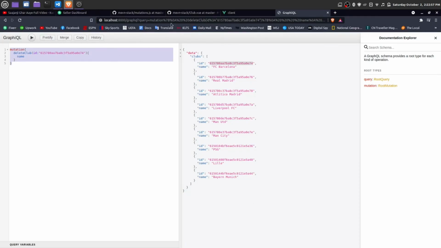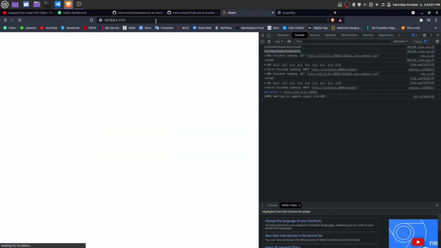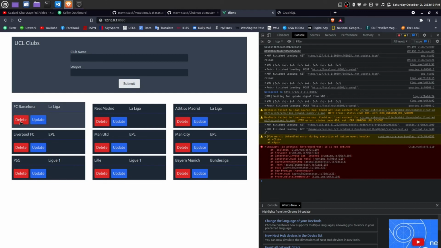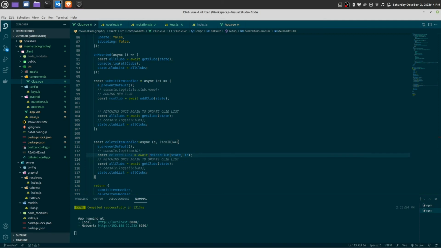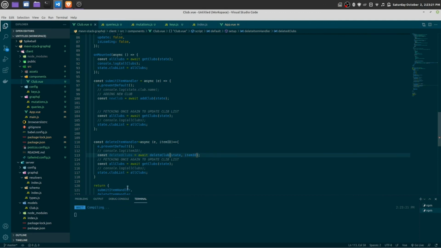Let's try it out. Reload the page, just click on delete. id is not defined, something went wrong with this id. This should be item.id instead of id.